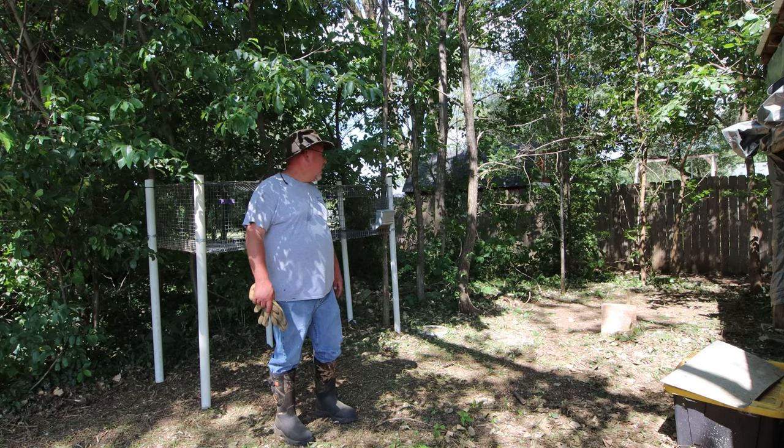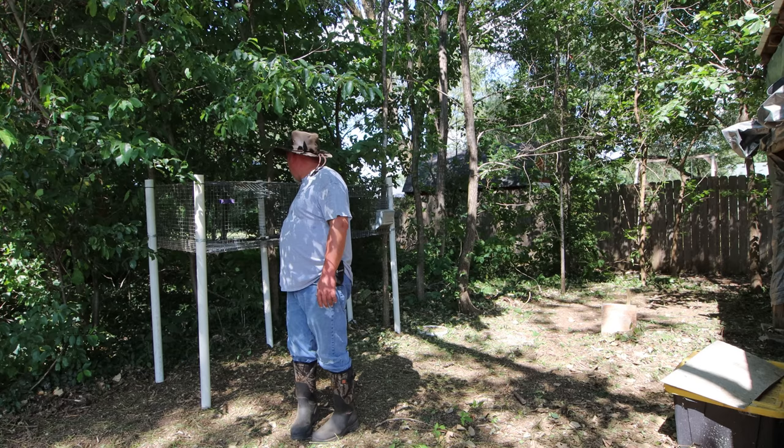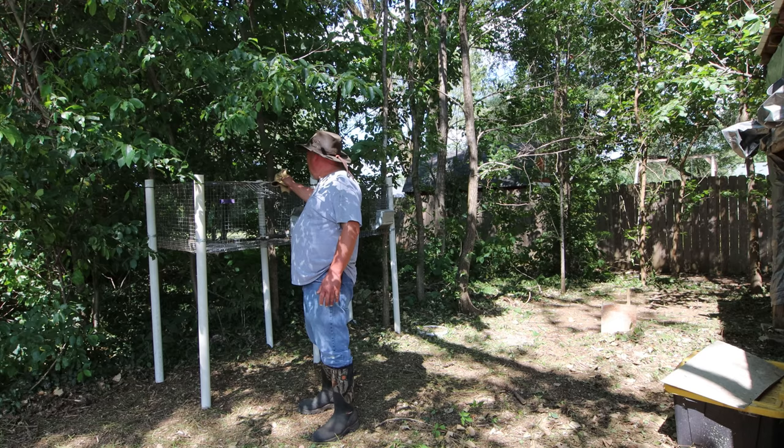Got this all cleared off. Tucked this little cage back here. I think it's going to work pretty well. There may be about an hour of the day that the sun kind of hits it, kind of dappled sun through there, but that's about it.